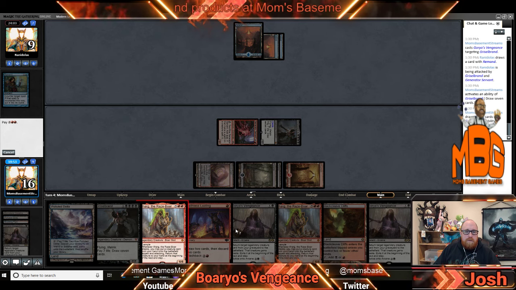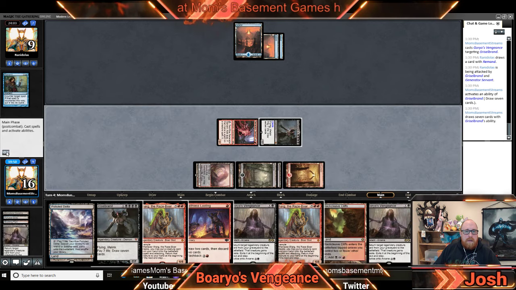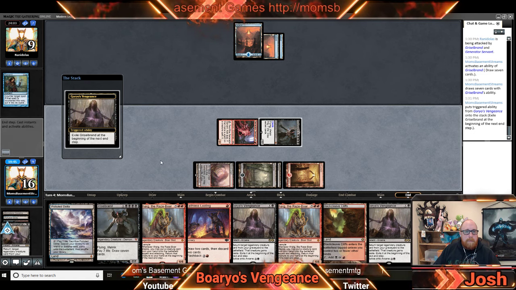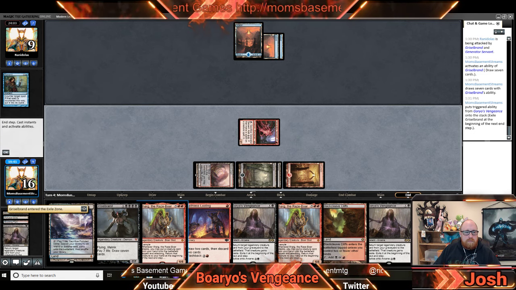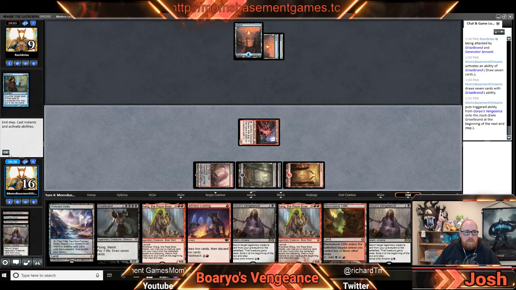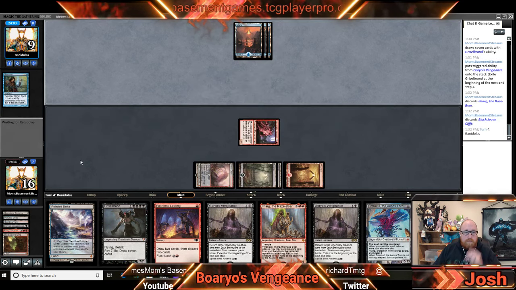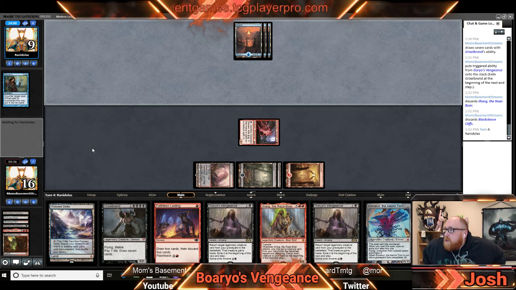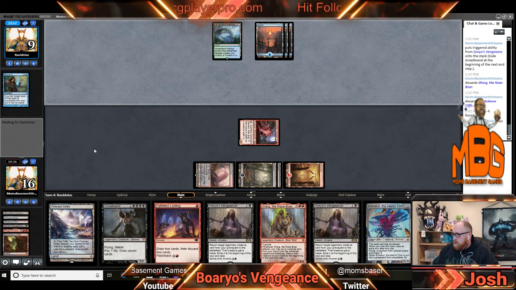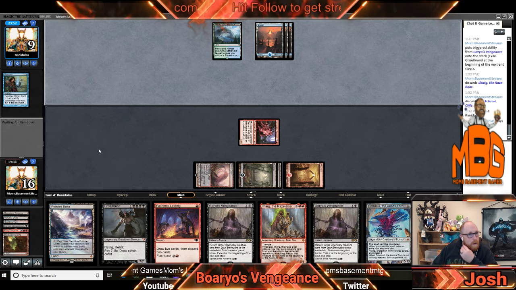One, two, three, four, five, six, seven, eight, nine. Oh, okay, I gotta go to cleanup. My bad, guys. I'm over here trying to pitch cards and I'm not even in cleanup. Bye, Griselbrand. Oh, flaking. Karn is busted though. Give me whatever I need. Yeah, you're right.